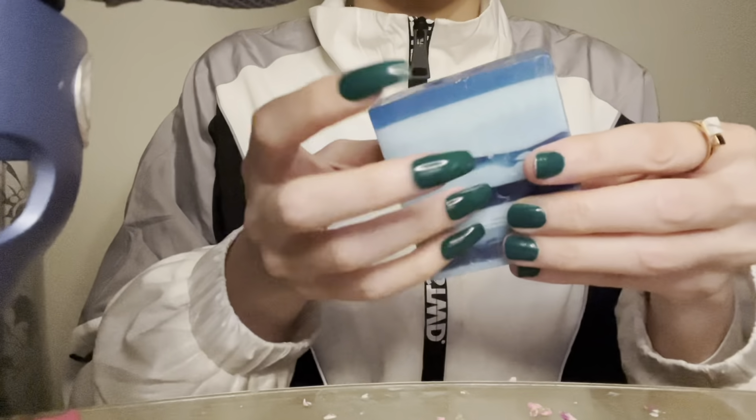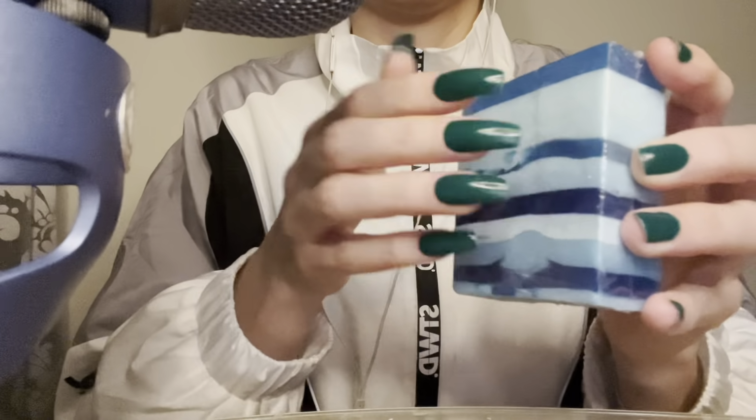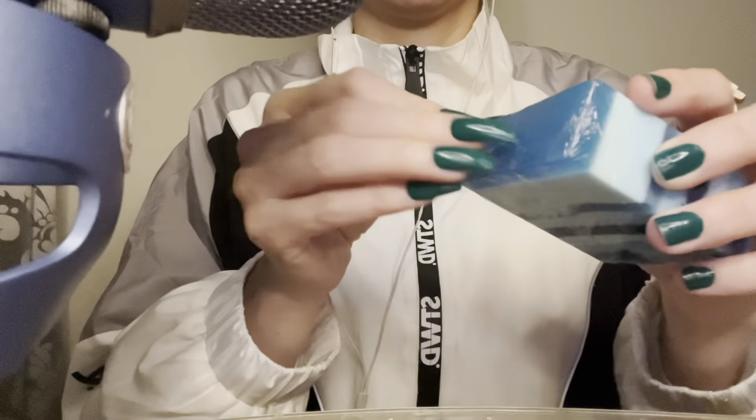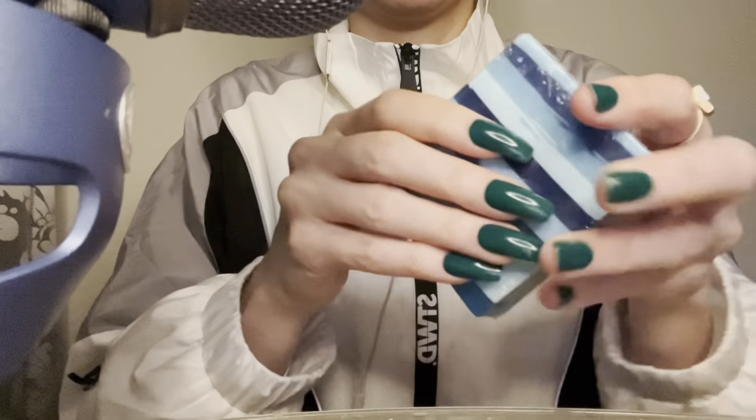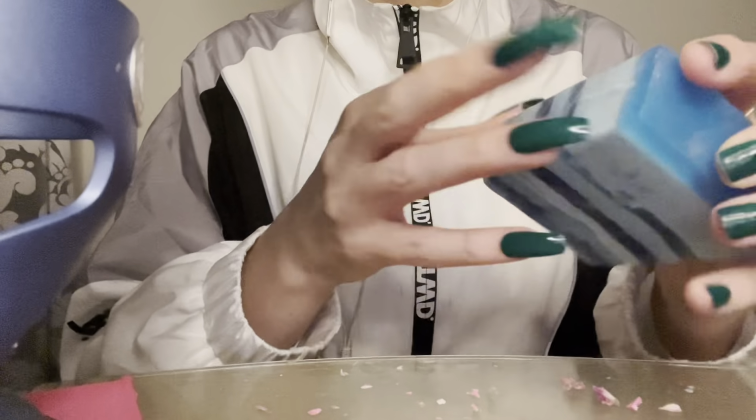Just wanted to give some attention to the packaging. The soap is called Ocean Breeze. It's got a plastic kind of packaging on the outside of it.